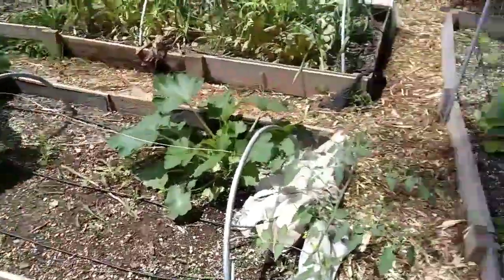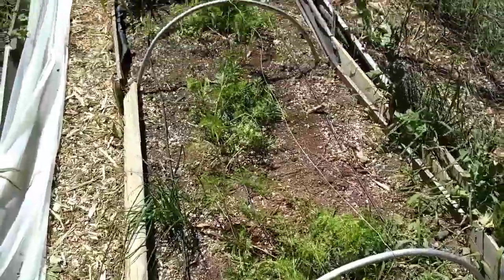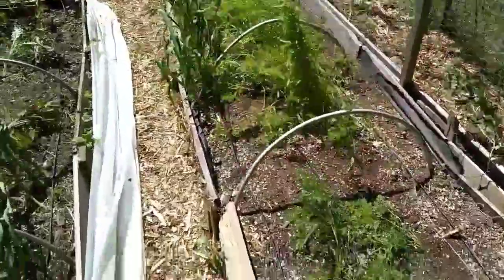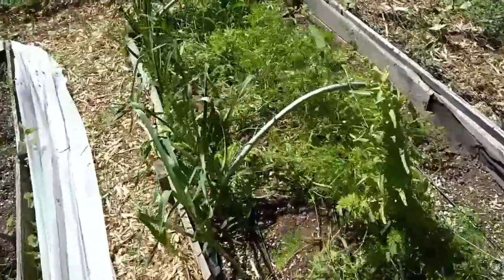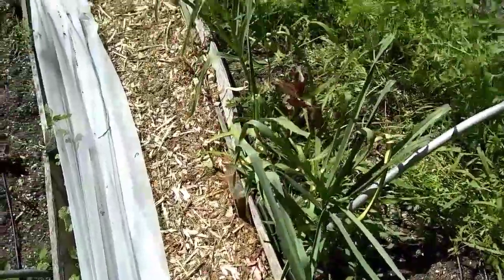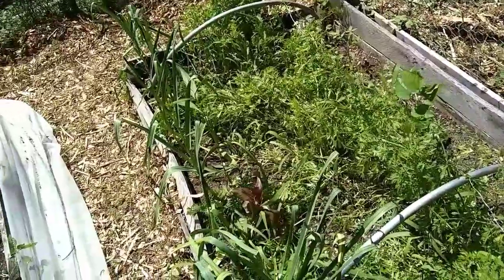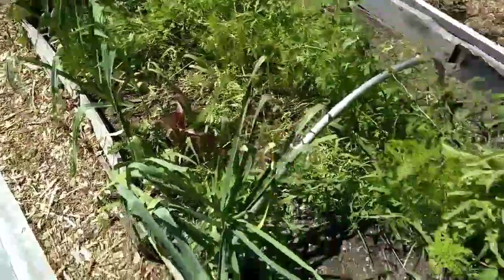Okay, let's go ahead and go bed by bed like I typically do with these garden updates, and I'll go real quick. I just got done doing a lot of weeding. I've plucked a few carrots out of this patch, so it's a little thinner than it was before, but that's all going well. The garlic, I've been able to harvest scapes on them, and when I get to the next bed I'll actually show you what those scapes look like. But garlic scapes are tasting awfully delicious.